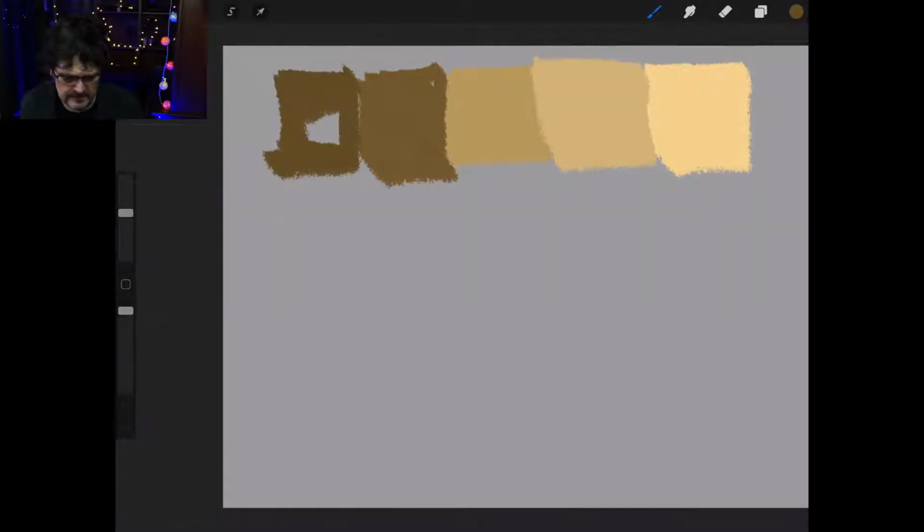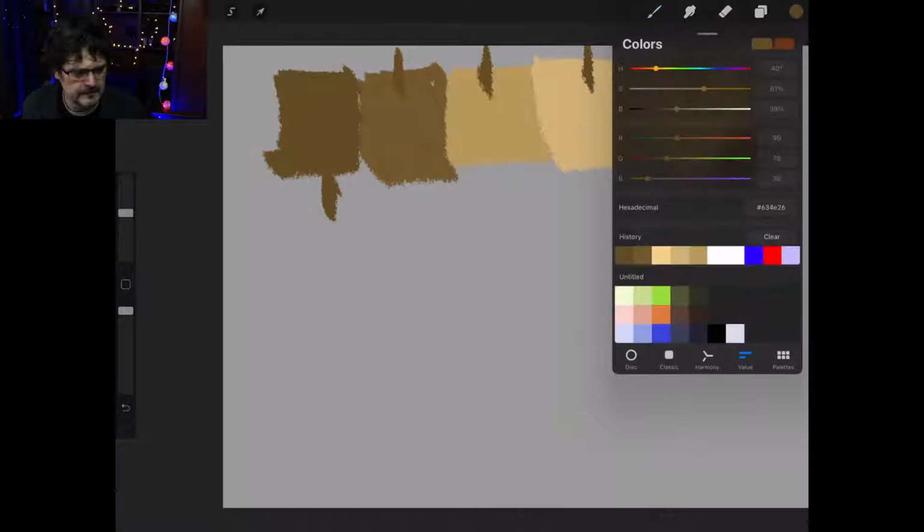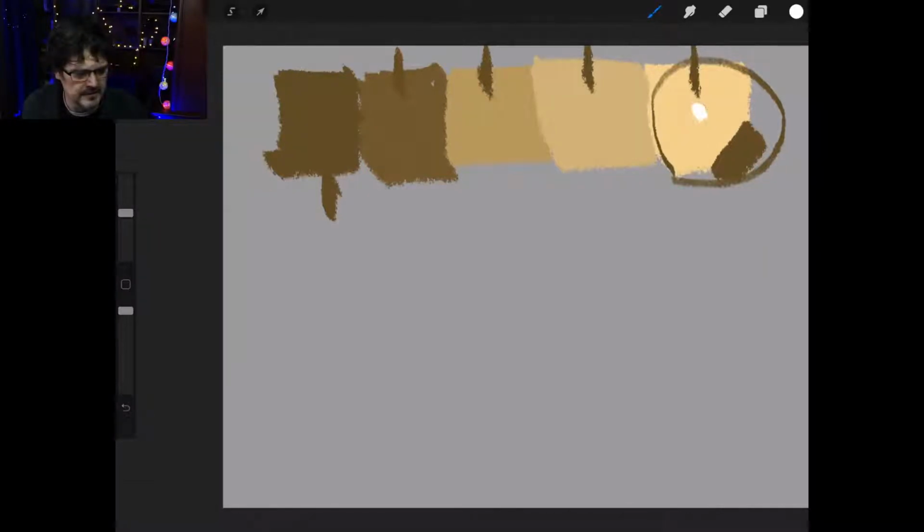But this right here is the warmest of all of that. A lot of times people will mistakenly read this, and it's all relative, as warm, but that light compared to the shadow is actually a cool, and then that shadow is warm. That's a little bit advanced, but I want to keep saying that over and over because it's the look of light, to have a little bit of white in there. But before we go any further, let's just make sure that white will still read on here. And it will, so that means we could still get a highlight.